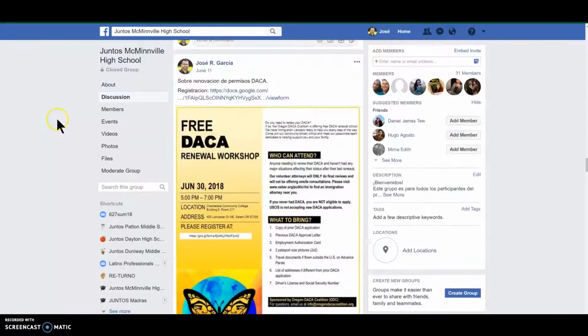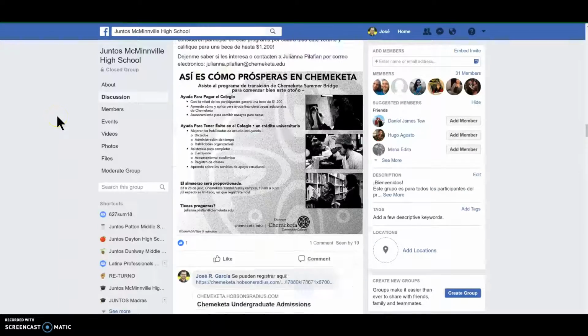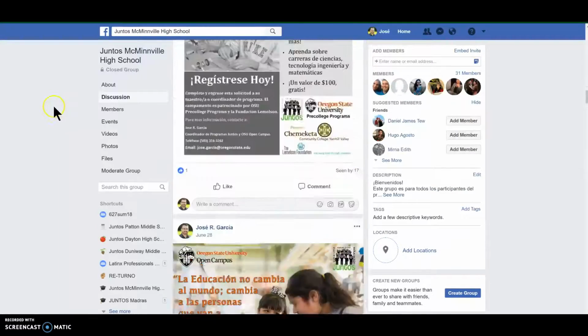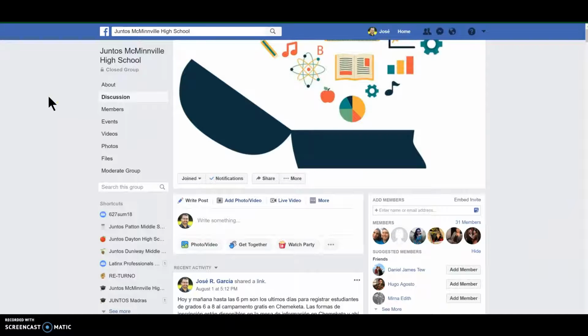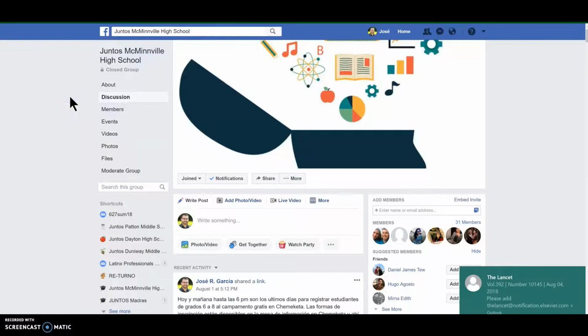And this is why we recommend Facebook. The younger participants, like the students in middle school and high school, do not like to join this space if their parents are on the same space. And we're noticing that a lot of the younger students really don't like using Facebook because they see it as for old people. At least that's their words, not mine. They prefer Instagram and Snapchat, but you cannot create a group like this on those platforms, and they're not as friendly for this type of information.